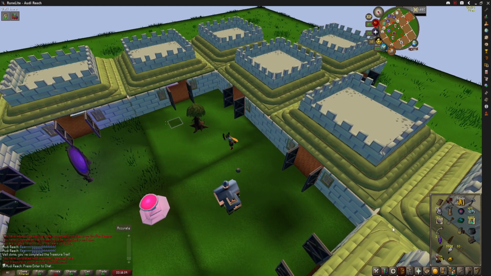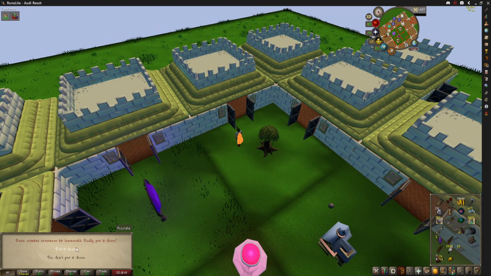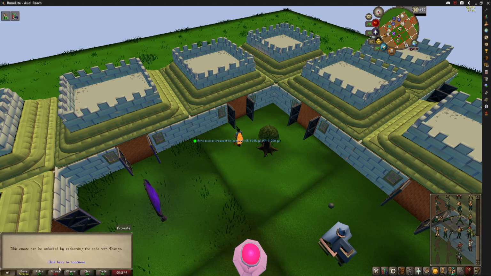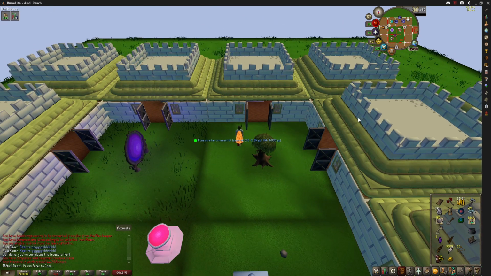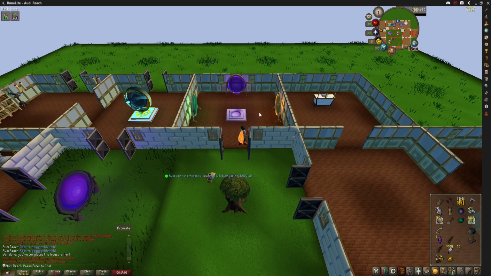I am 400 beginner clues in. I am 200 away from the Explore emote, and I am still missing 2 uniques from the beginner clue log, so I'm hoping I get those before the 600 milestone.